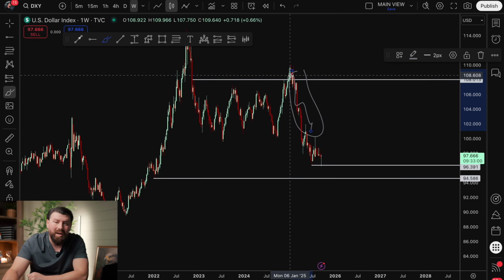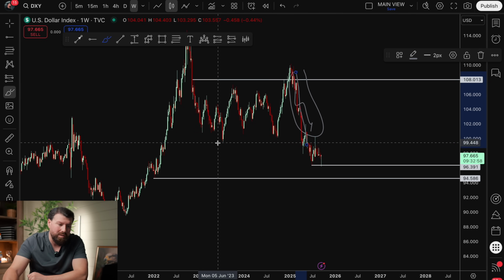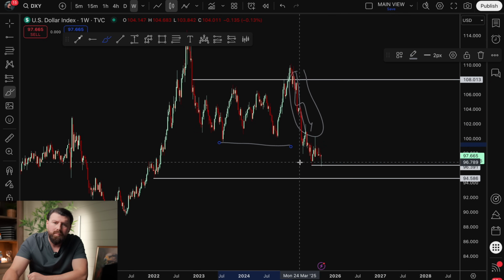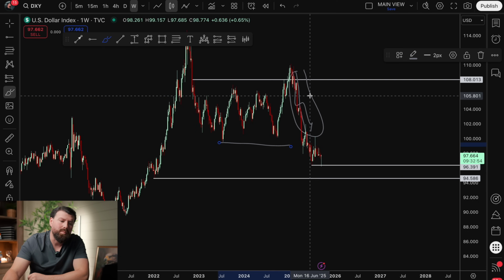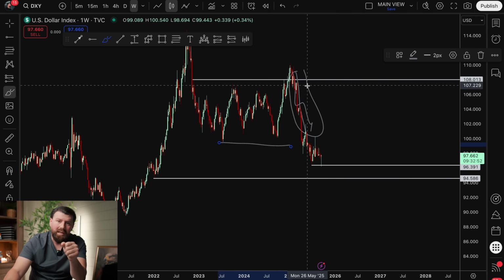Absolutely, because by definition, if this is tanking to the downside to take out that low, what do you think is going to be happening to euro dollar? It's going to be moving to the upside. So now let's flip it. Imagine in a buying market for euro dollar, this is happening, but you're trying to sell it. Do you not think the quality of your trades is going to be decreased?